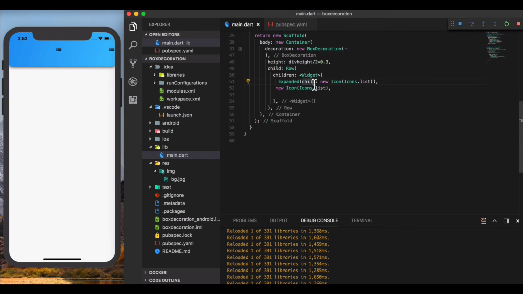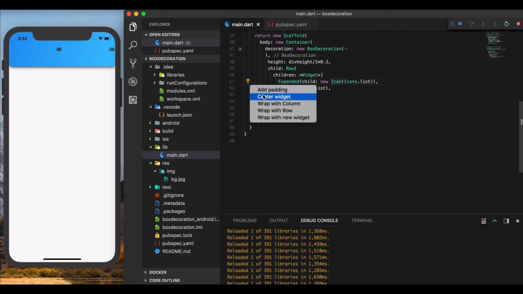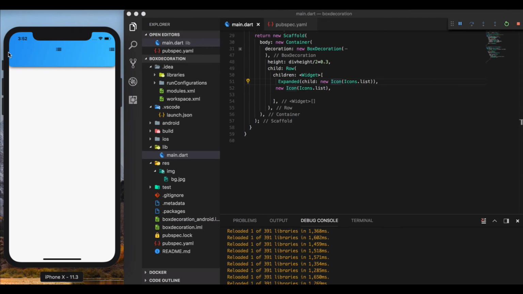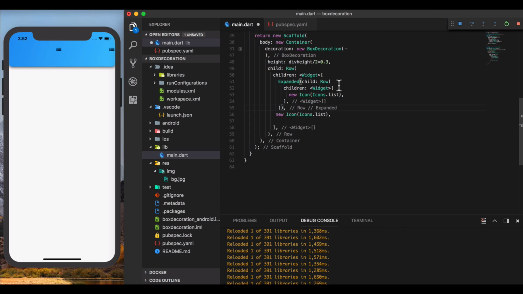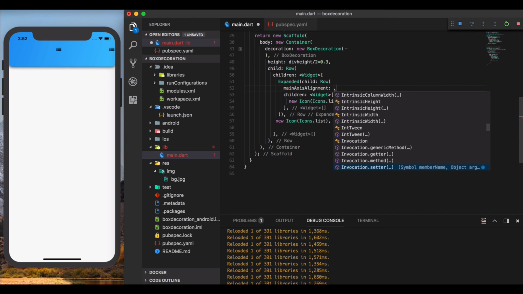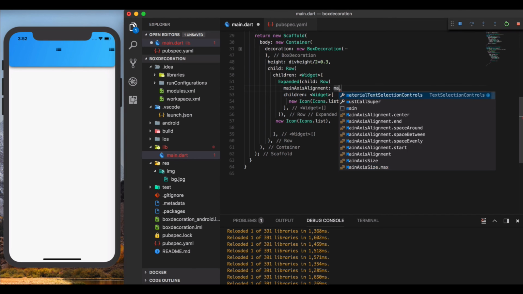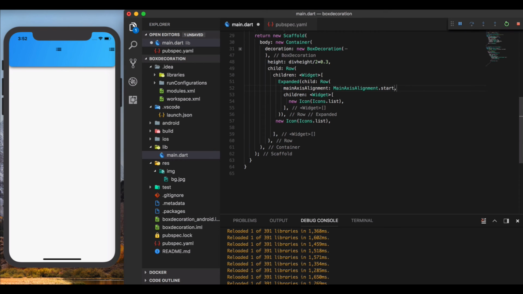And now I'm going to wrap this in a row, so that I can align this particular icon to the left hand side. Inside the row, the main axis alignment should start from the beginning.